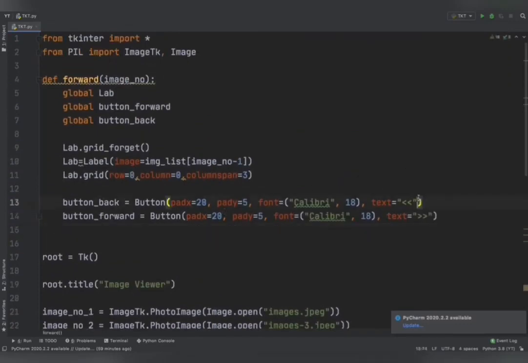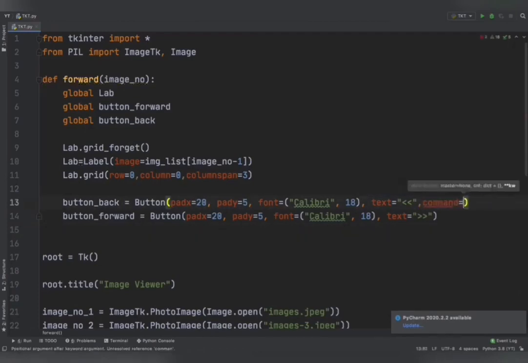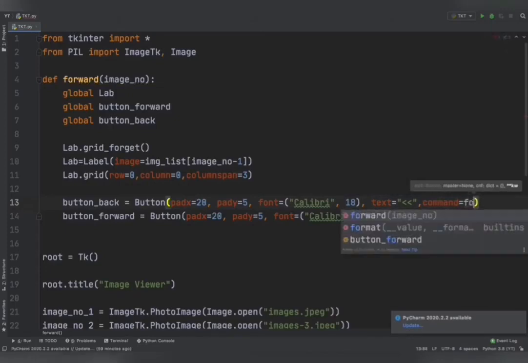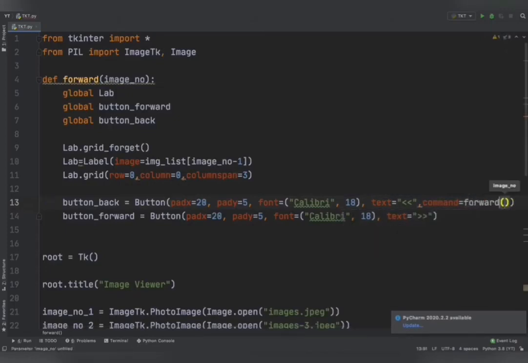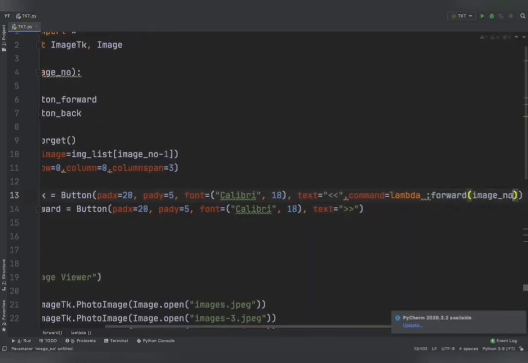Now in the back button I have to write command equals forward, and I have to put lambda colon forward, and in the brackets I have to write image_number plus 1.